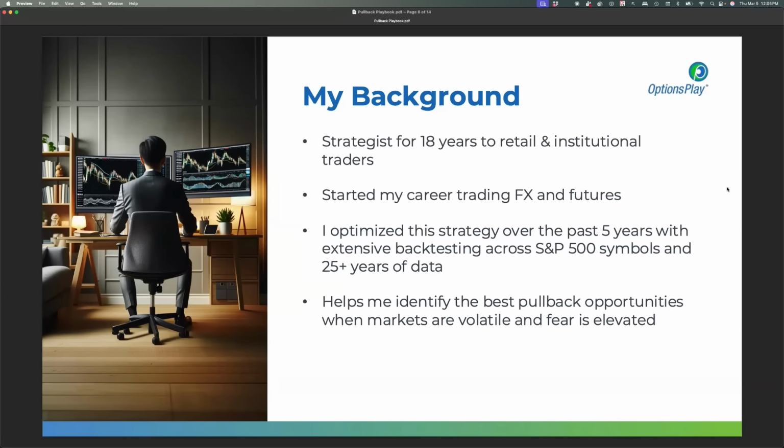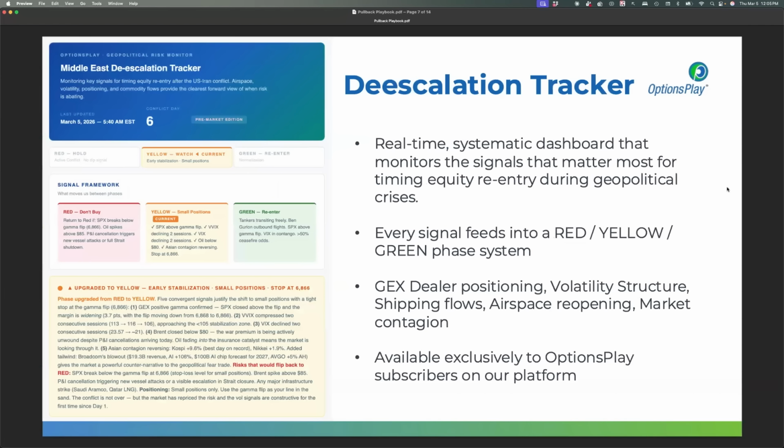So, we're going to talk about objectivity from a trading strategy perspective, but I also wanted to provide a little bit of objectivity on what's currently going on in the Middle East. So we launched this de-escalation tracker a few days ago, and it gives you essentially a real-time tracking of a bunch of different things that, generally speaking, I think are worth paying attention to, given what's currently going on in the Middle East, and what can give you a sense for when things are escalating, when things are de-escalating.